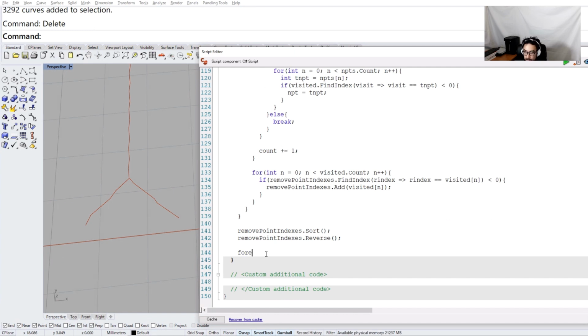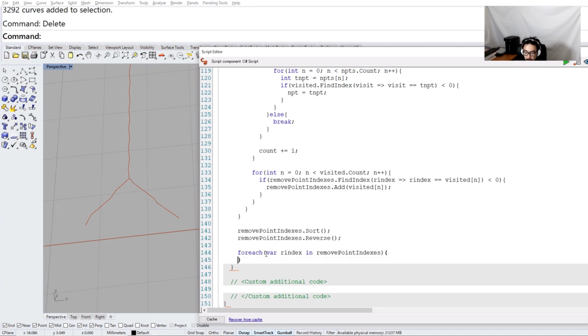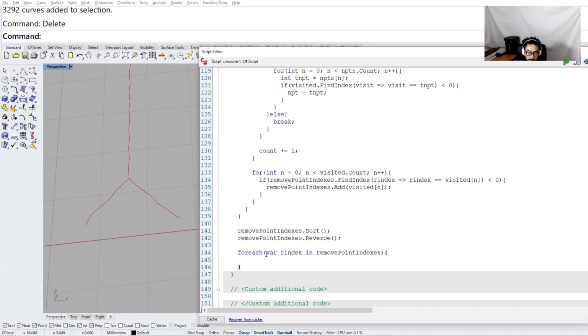Okay, so after this, for each var index in remove point indexes. What I want to remove is the lines, I think, not the point itself. So, well, the point as well, I guess.